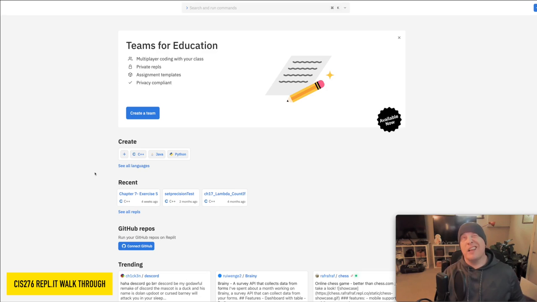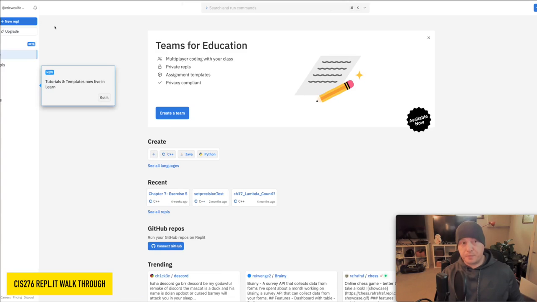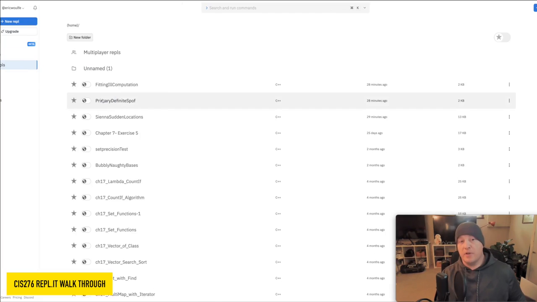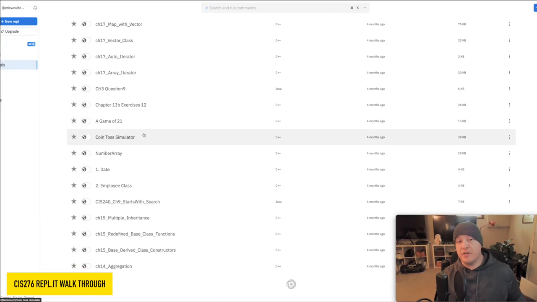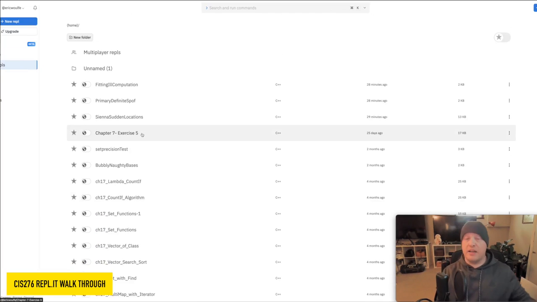Over in the upper left hand corner, I try not to reverse everything for you guys here, you see the little Repl icon. What we want to do is go to My Repls. And I'm going to say got it. Now here's all the stuff, and you can see that there's a lot of stuff in mine. Yours clearly will not have this much cruft in there. This particular account I just use as a demo, so it's non-destructive.